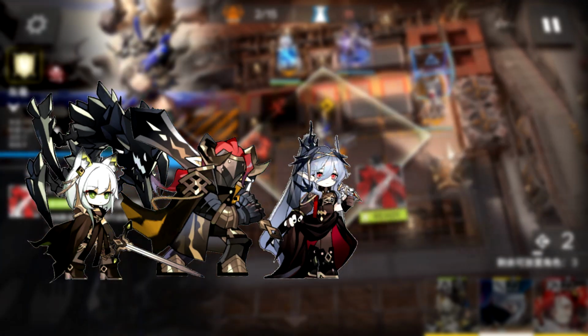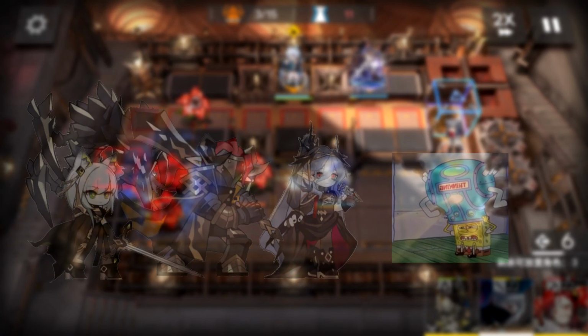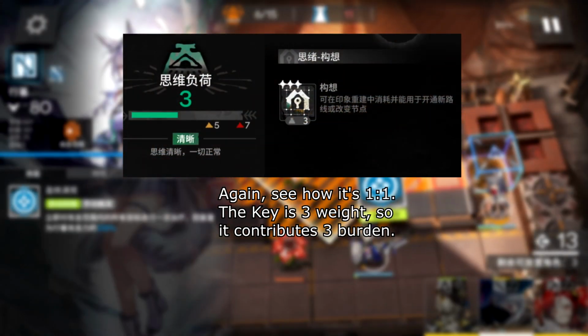And the last major addition is discussing Thought Burden. Throughout your IS5 runs, you will have to combat enemies as well as your supposed big brain you keep telling everyone you have. Thoughts have weight to them, and that 1-to-1 ratio applies here. You start off with a total of 7 burden.